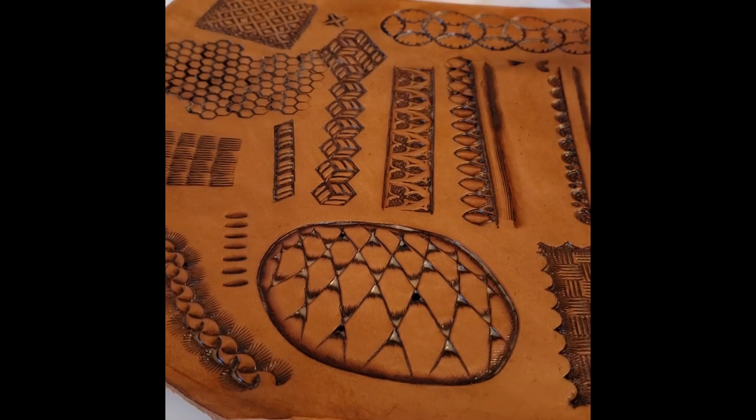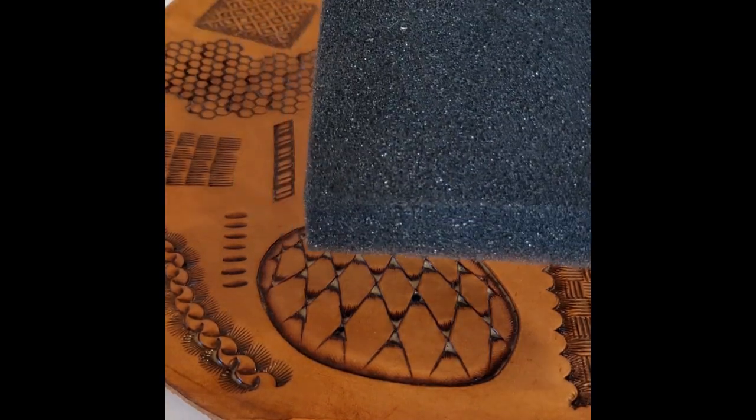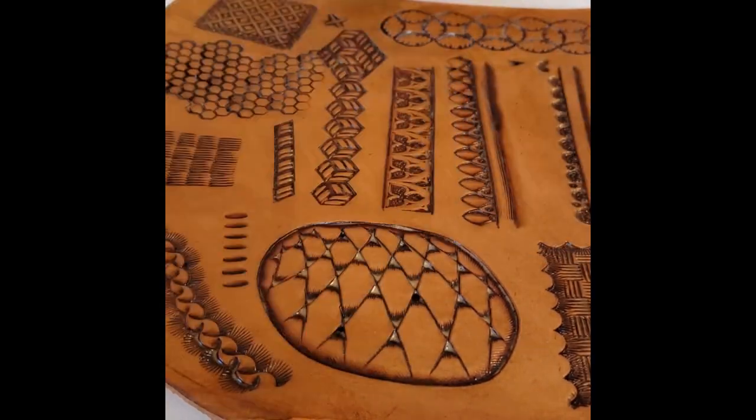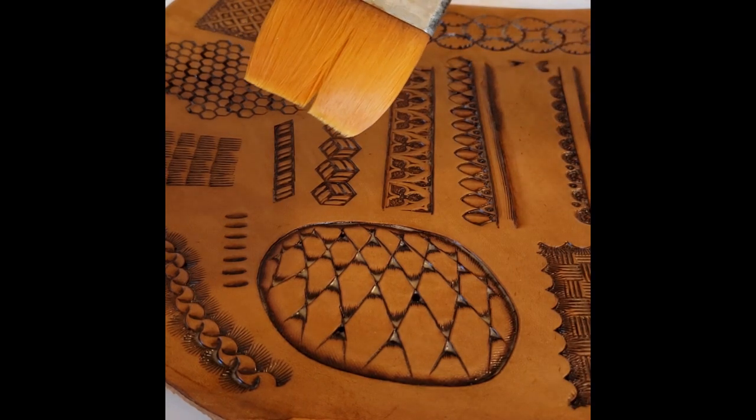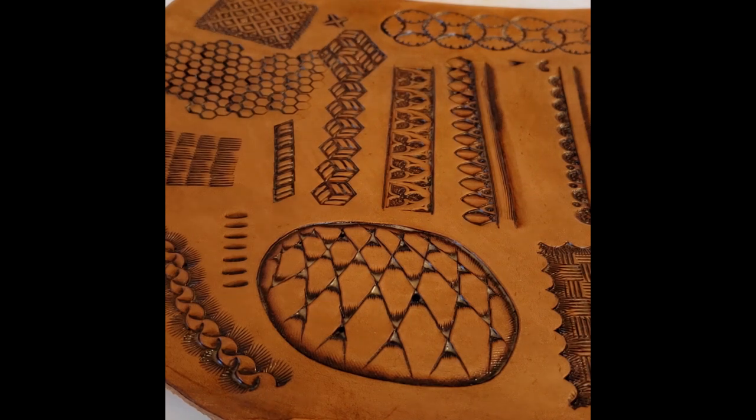The one thing you can't do is take a brush, and I know that some of you have this type of brush, well, not this big, but something like that you wipe it on, or even a paintbrush. That will also cause them to streak in places, and it's not as effective as what I've just shown you. So I hope that helps.